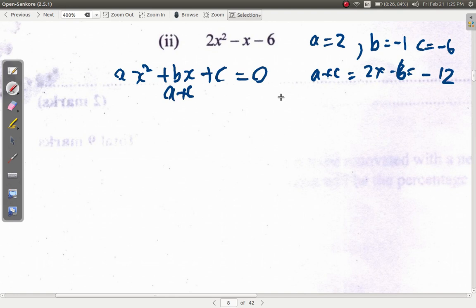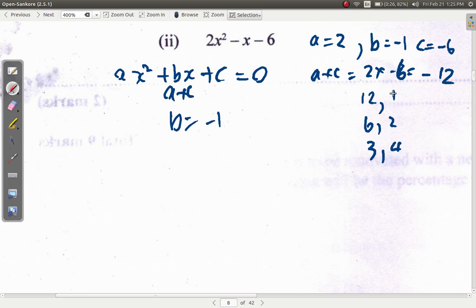Right? Then, after that, think of two numbers that multiply to give you negative 12. Now, which two numbers multiply to give you negative 12, and they also add to give you b. b is negative 1. So the two numbers multiply to give you AC and add to give b. What are the numbers that multiply to give 12? You have 12 and 1. You have 6 and 2. You have 3 and 4. All of these multiply. You can make one of them negative or one positive.